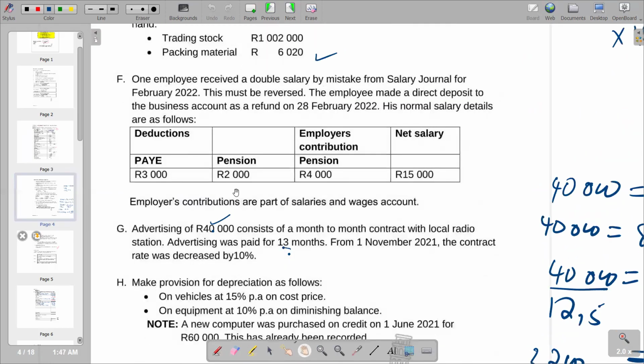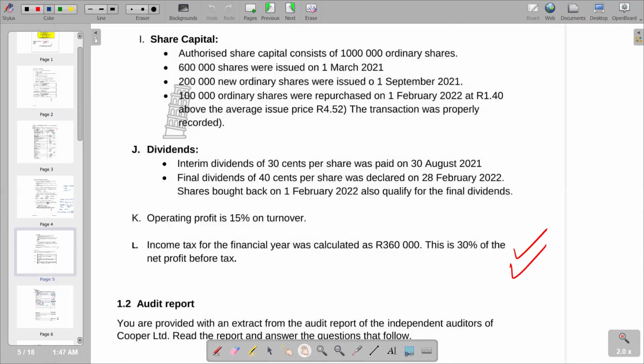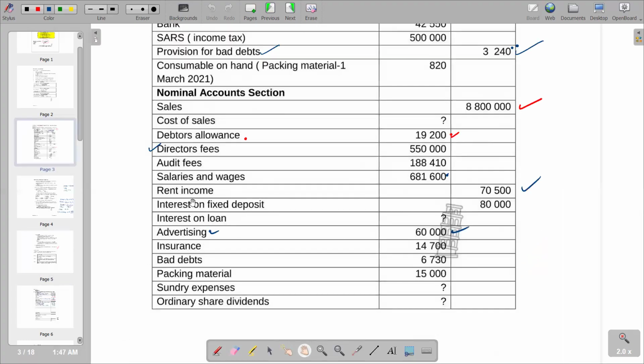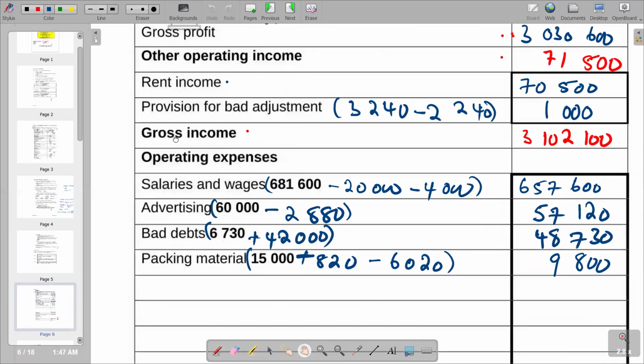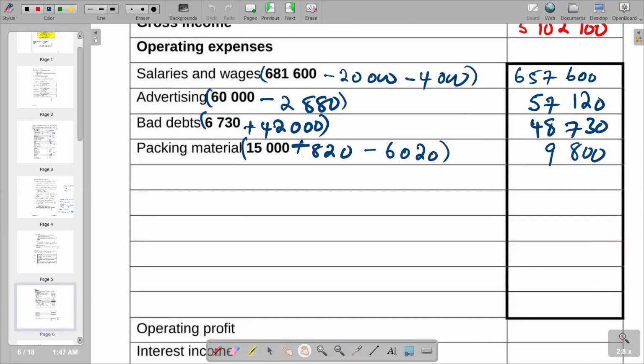If you've got anything that is affecting our director's fees, you see that we cannot see anything. So you see that we are not seeing anything. So it means the figure that we have for director's fees, which is 550,000, is the one that we are just supposed to put in the statement of comprehensive income. So here we are saying director's fees, and the amount that we have is 550,000. Right. So this is what we have.